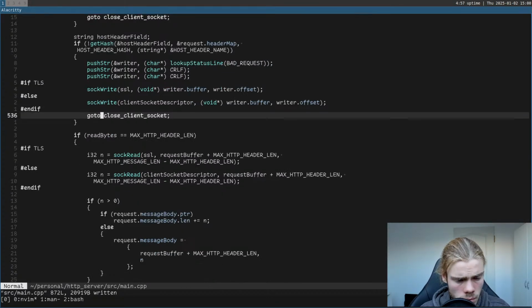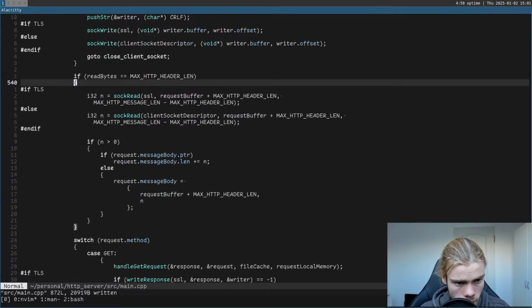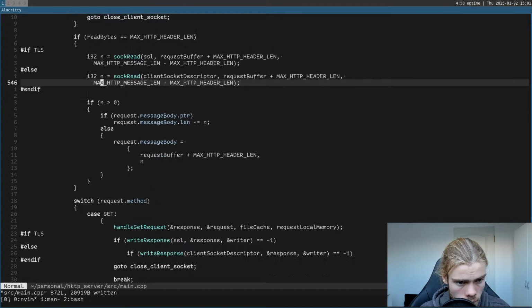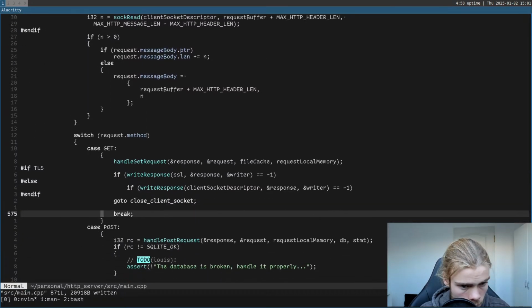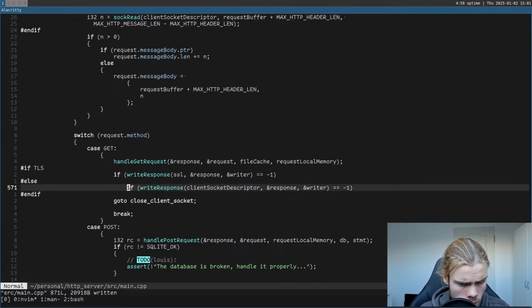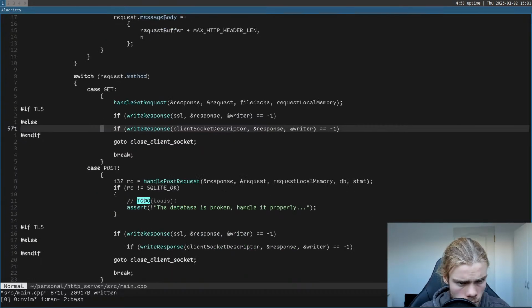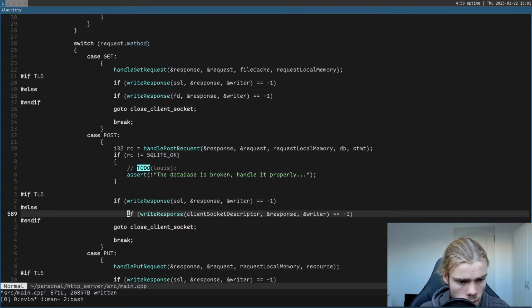Ooh, no. Also file descriptor. Also file descriptor.